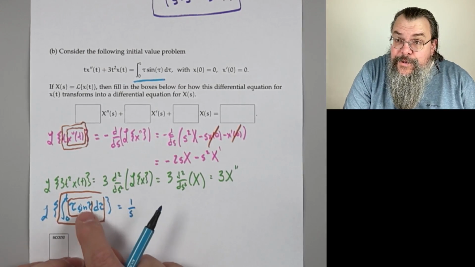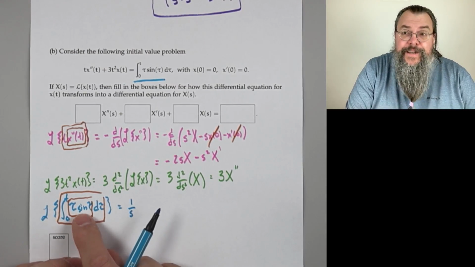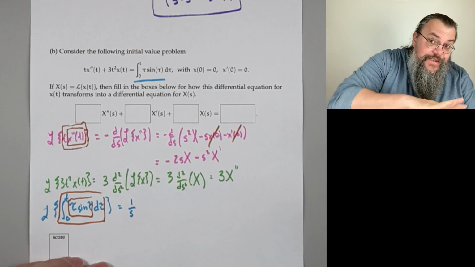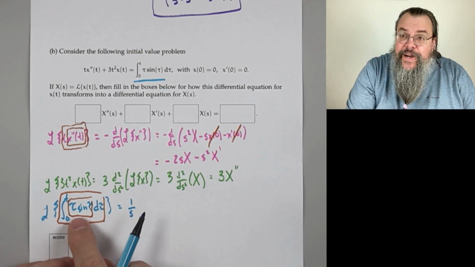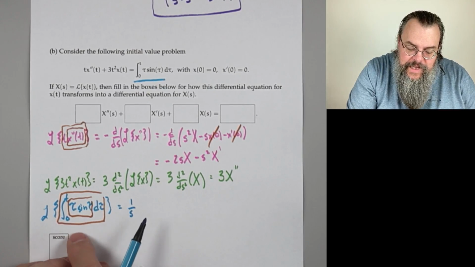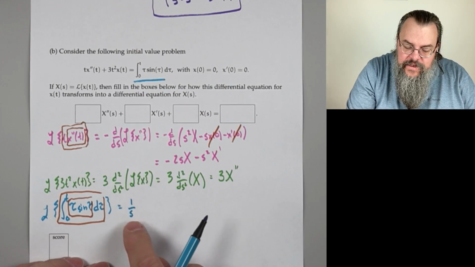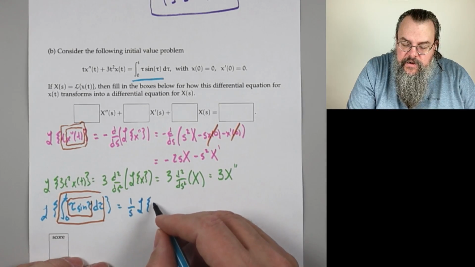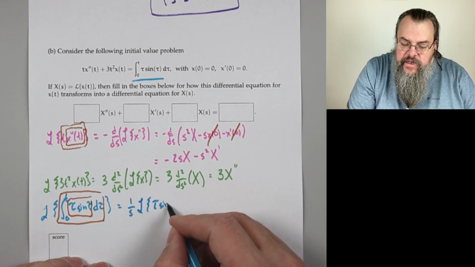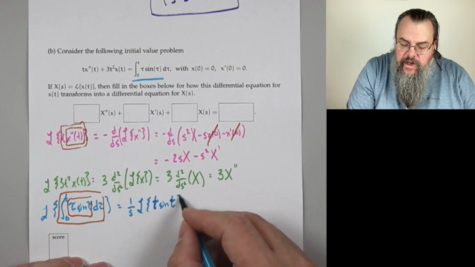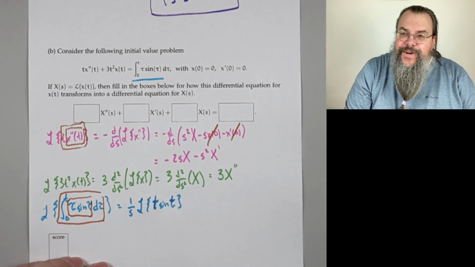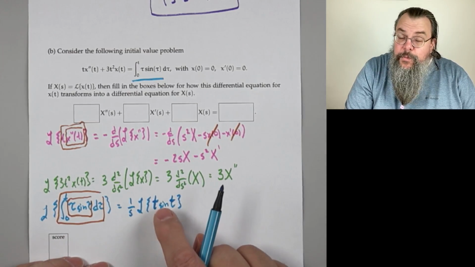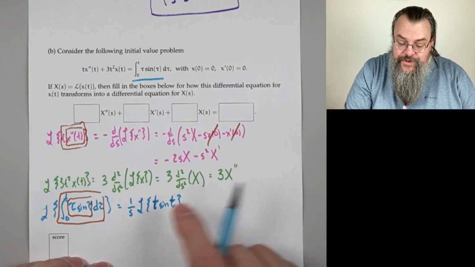This is not a convolution. Be careful. Because it feels like convolution, but it's not. Because there's no t minus tau. So if it's antiderivative, 0 to t, then you divide by s, and the Laplace transform of tau sine tau. Sorry, t sine t. Because we're just doing the function on the inside. And now we're in luck. This is on our formula sheet.